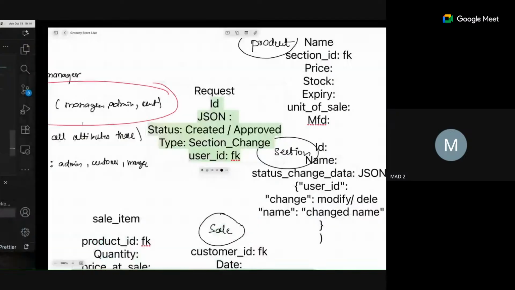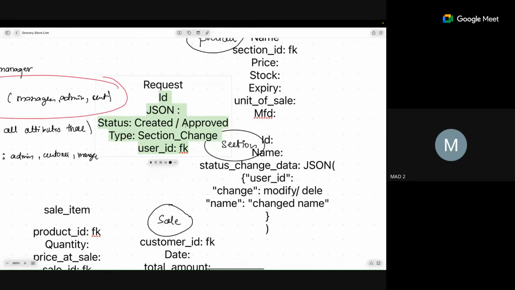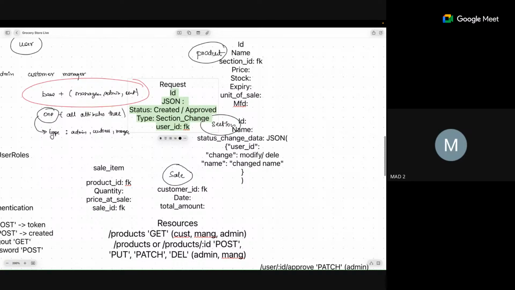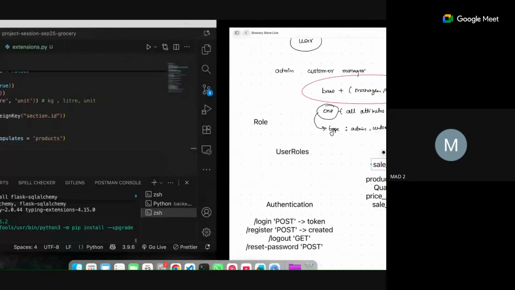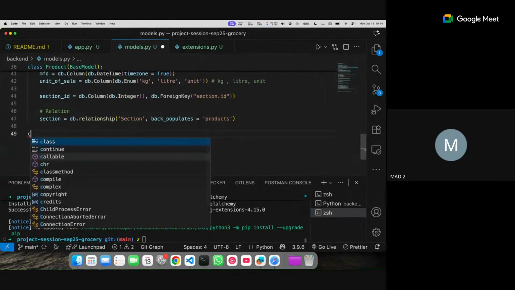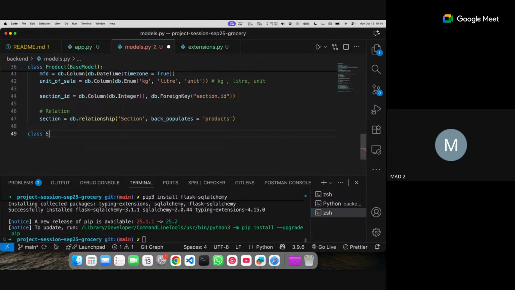Okay, so next up, the sale and sale items. First, let's create sale item. Base model.